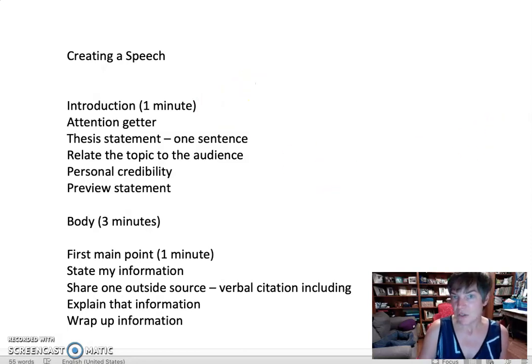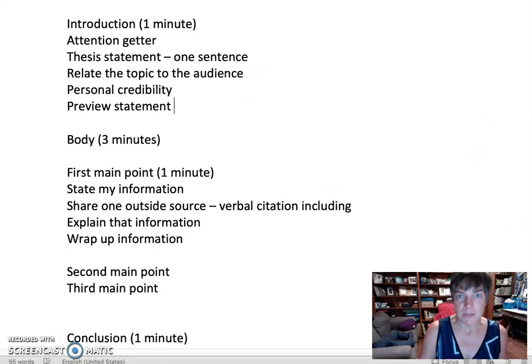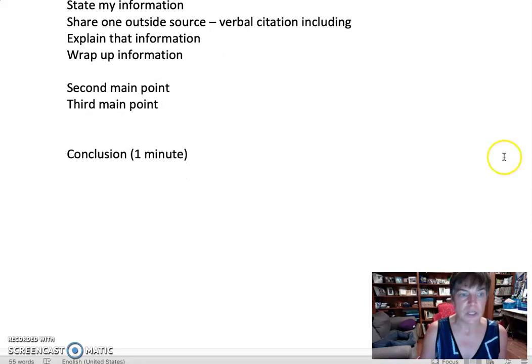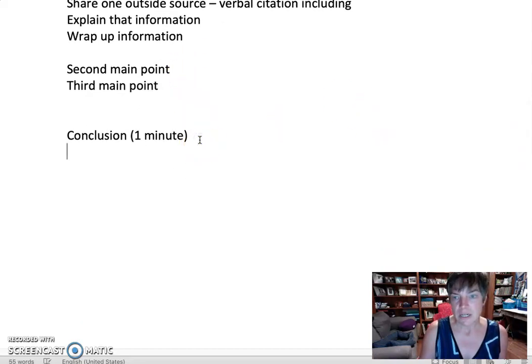So you have your introduction, you have the body of your speech. Now you're ready to put together the conclusion. A couple of things are going on here. I'm going to scroll down here. First, you're going to restate your thesis in some way. So for your last speech, a lot of you repeated the same thesis over again, which was fine. And some of you actually restated it in a different way, which was fine too. Just make sure that you restate the purpose of your speech in one sentence.